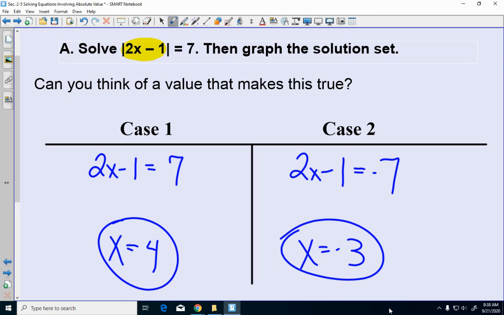So when we're looking at absolute value, we have to think about 2 scenarios. What if this thing is equal to the positive version, and what if it's equal to the negative? Both of these we would solve the same way, right? Move the 1 to the other side, divide by 2. That's how we end up with these 2 results. But the thought process is, in an absolute value scenario, there's not just one option, there actually are 2. Are you with me on that thought?